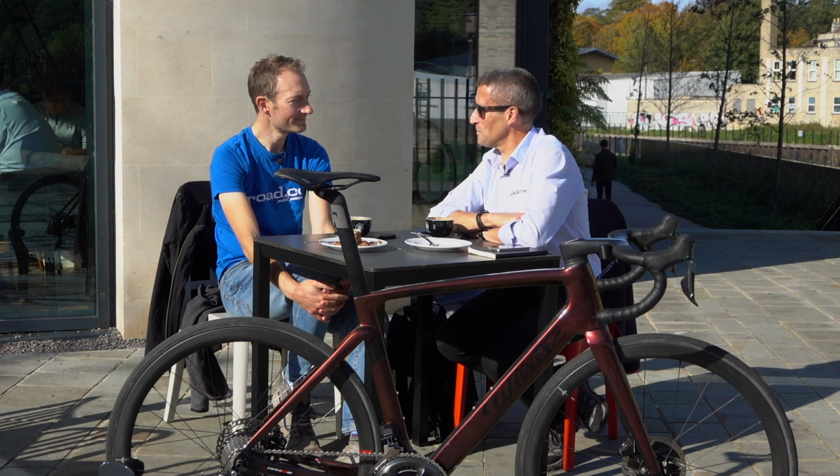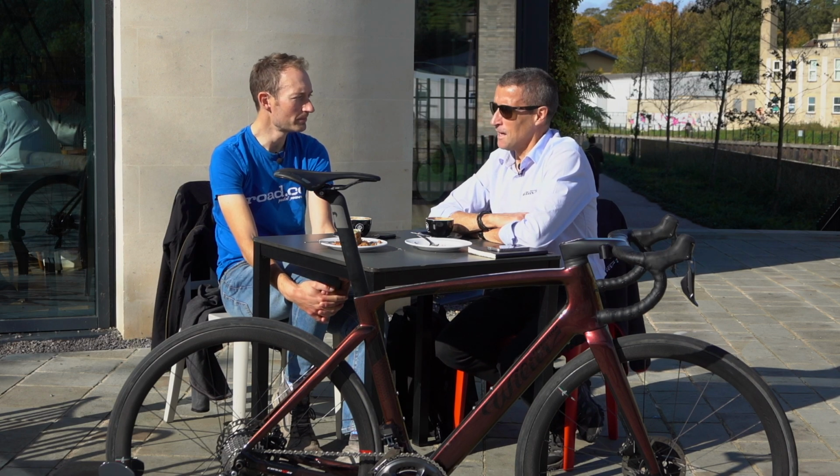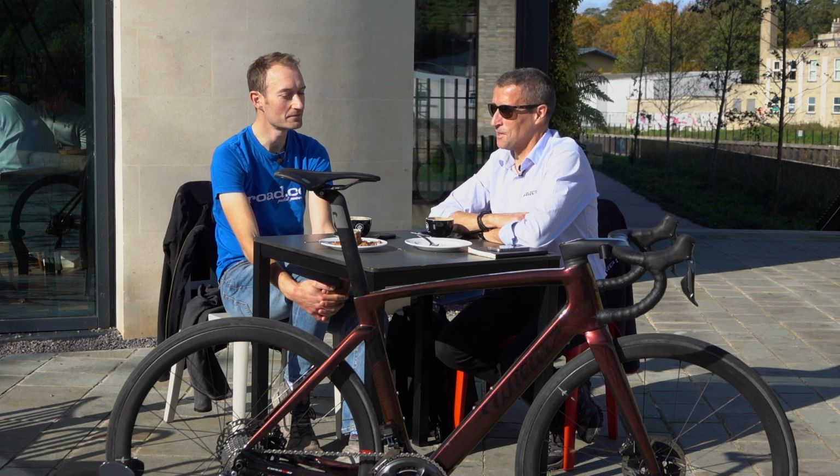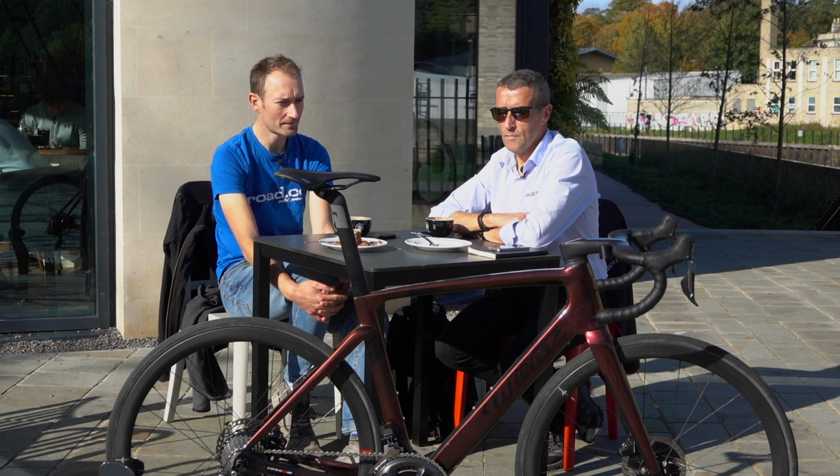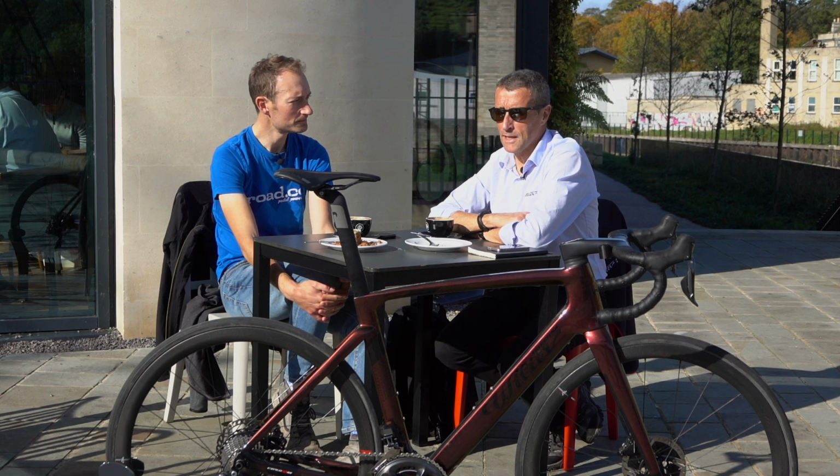It'll align it to your heart rate at the time. So if you start to work harder, it'll put a little bit more power in. So it'll automatically select the right amount of power to match the effort you're putting into the bike. Yeah, that's really cool. And that's the kind of thing that all this integration with apps allows you to do.